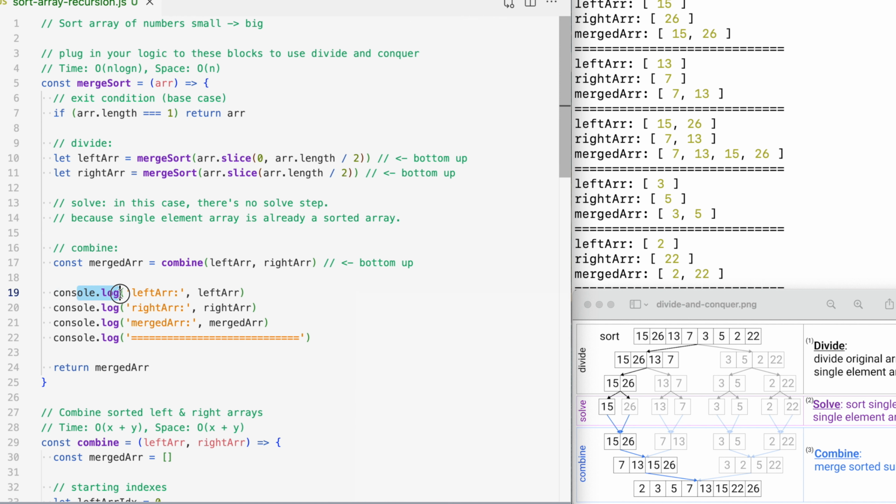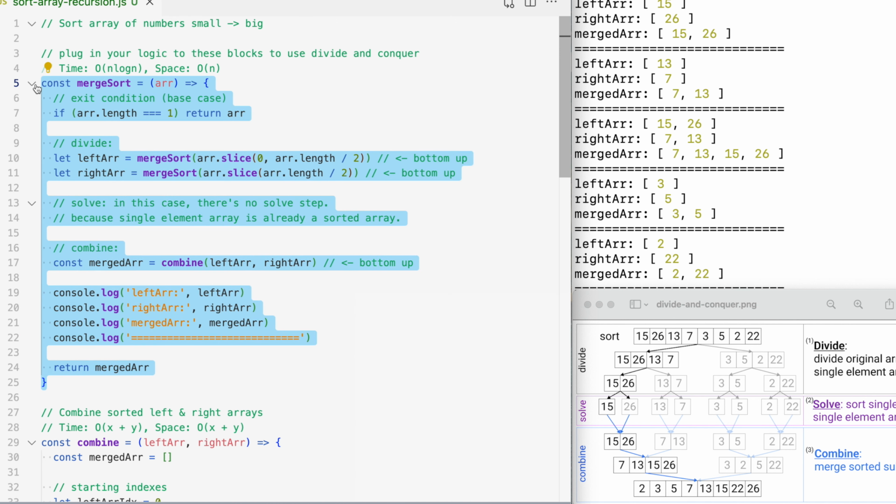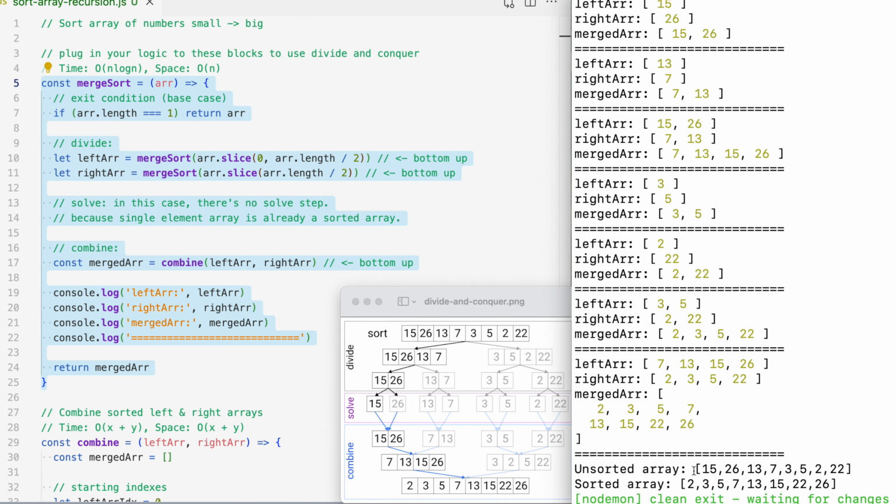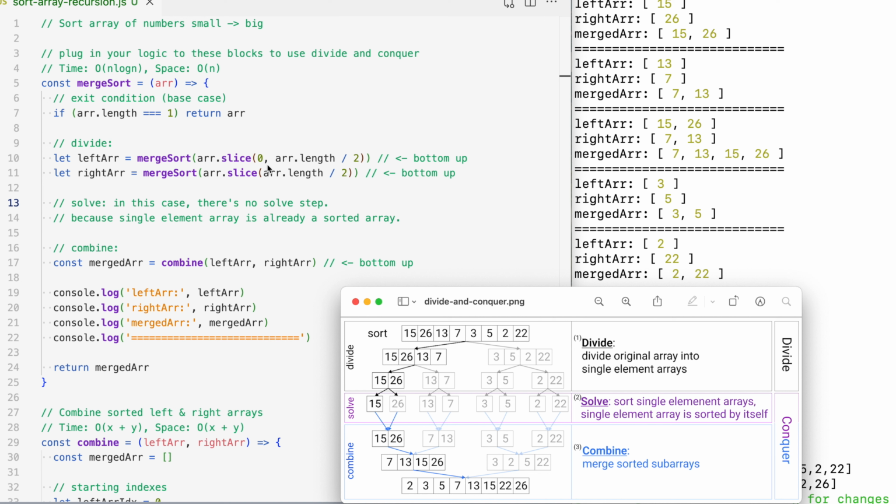Here we print out the left sorted array, right sorted array, and merged sorted subarray in every one of our iterations. And if we run our divide and conquer algorithm, this is our result. From the original unsorted array, we have our sorted array. But let's have a look at our recursion steps here. We read our code, we see a recursive call into a calculation, we draw out our recursion tree, and we immediately go to the base cases.